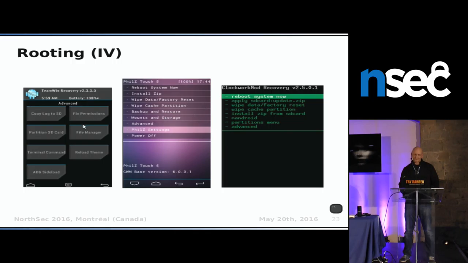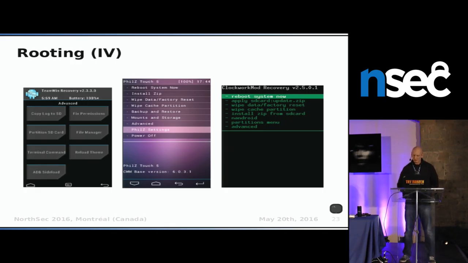Also, a cool thing with all those rooting tools is that they install something called recovery mode. By running your rooting tool, you are giving full right to that same tool to install something called recovery mode. Recovery mode has the full root privileges. It can start before the OS itself. And inside of it, you can do lots of goodies.